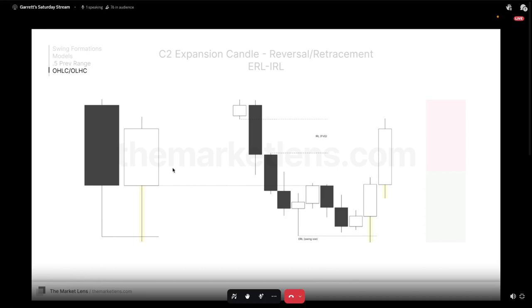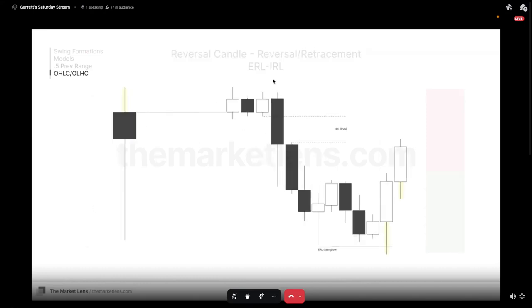And this would essentially be like, if this candle here, let's say, trades into a fair value gap or whatnot, this is how you would trade the reversal day. You would reverse off of this candle's low. You can begin to target stuff like this external range high, and then just back within that range, within this candle's range. So how to trade external range to internal range within a reversal candle.